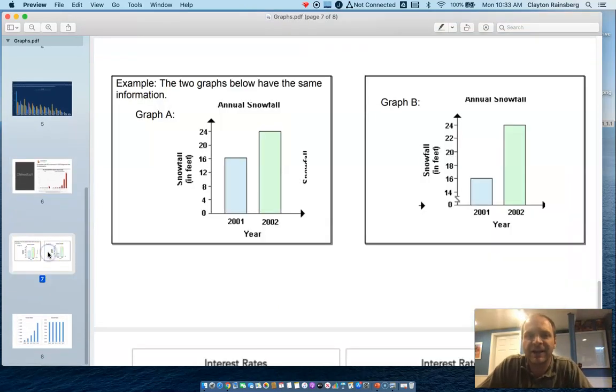Now, some other misleading things in the last two is these two graphs, graph A, graph B, show the exact same data. And I mean, look at it visually. They show the same information, but one looks more drastic than the other. And the reason why is because of where the y-axis is starting. On the left-hand side, it's starting at 0, and the scale is going up by 4s. But on the right-hand side, I have a little break here. And that break makes it start at 14. It goes up to 24. They're the same exact numbers, but the right-hand side, I mean, it looks so much more. It looks over 2, maybe 3 times as much snow in 2002 as we had in 2001 visually based off of area. So we need to be careful with how we label the y-axis.